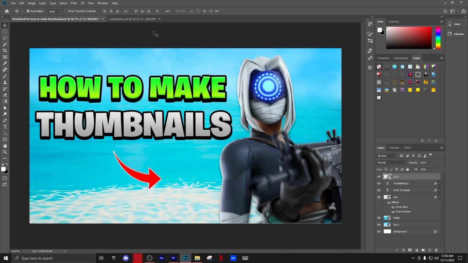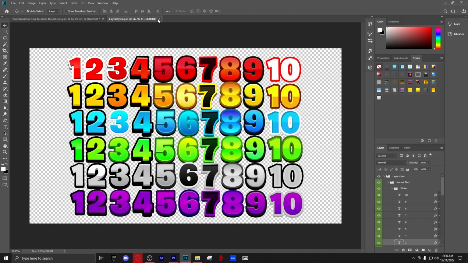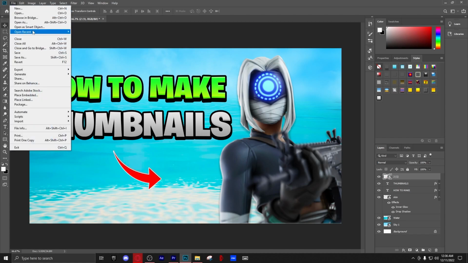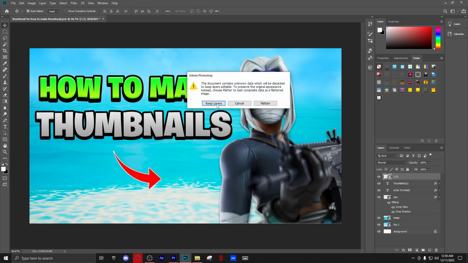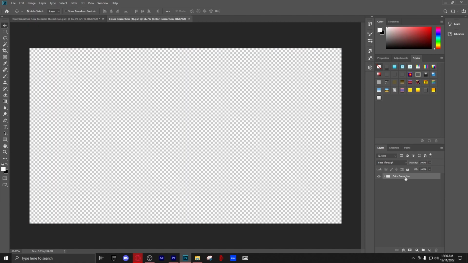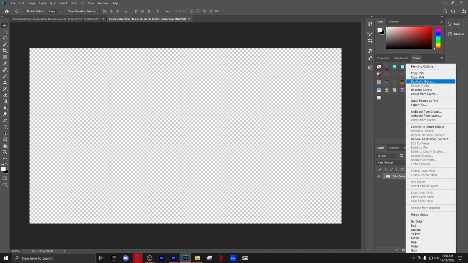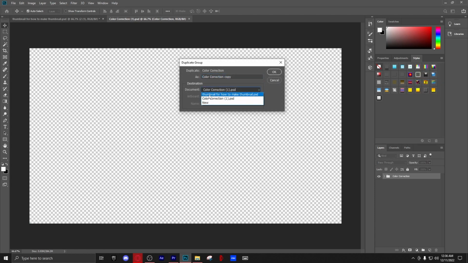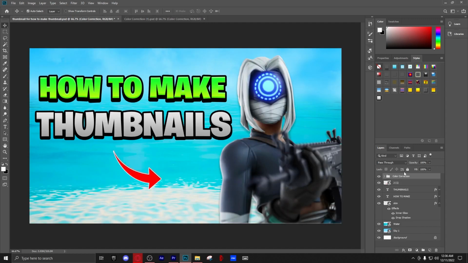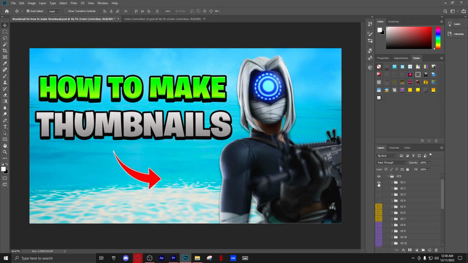So what we're gonna do now is we're gonna close the layer styles, right? We don't need that anymore. Now we're gonna open the color correction. So I'm gonna press keep layers, color correction. You're just gonna fully right click on it, duplicate group, and onto the thing like the other one. Make sure it's at the very top, and then we're gonna go through each color correction and see whichever one looks the best.